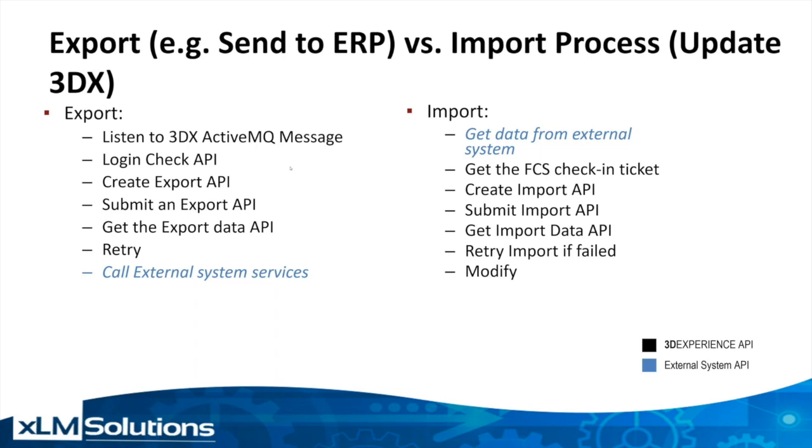Once I get an acknowledgement and an export ID, I then call the submit export using the export ID, which will then actually start the export, meaning it will start a job on the server that will package everything I told the system I need to extract. Once that job, that package, is computed and ready for me, I will get a message. And then I'm going to call another API that will get me all the extracted export data, all the results, the files, the logs, and everything. So I can then get the data and send it out to the external system.